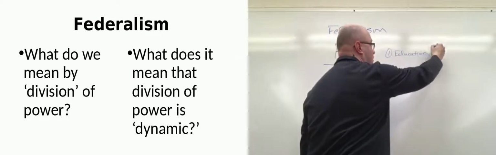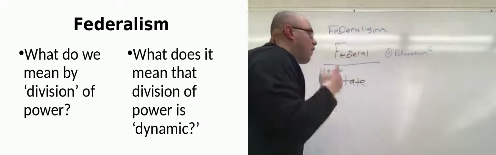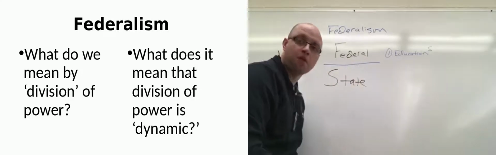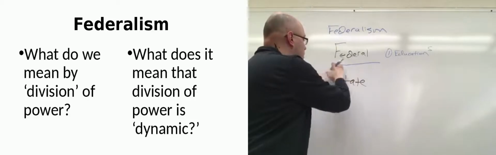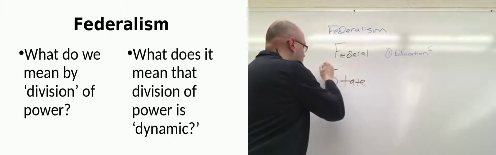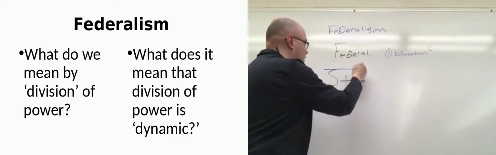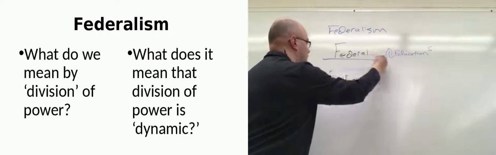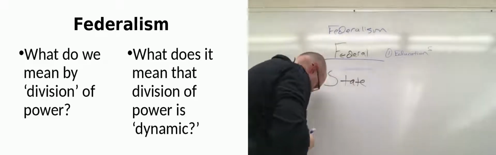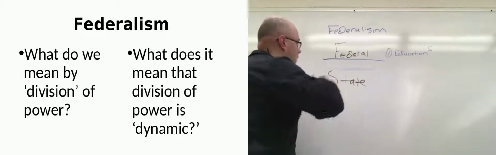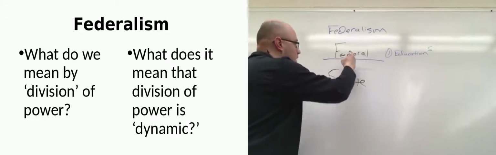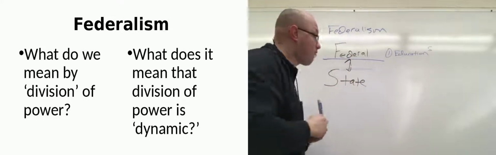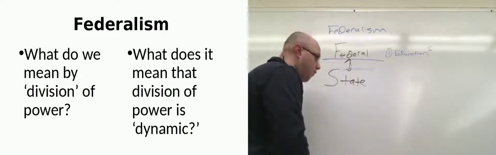So we're going to put an S up here for state. Education is handled at the state level. So if we redrew this line, with education being the issue, the states are going to have more power. So the line might look like this. The states have more power. The state government has more power here. The gap or the area between the state and the national government is big. That means the state government has more power on that particular issue.